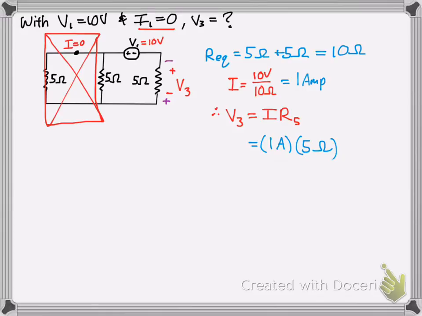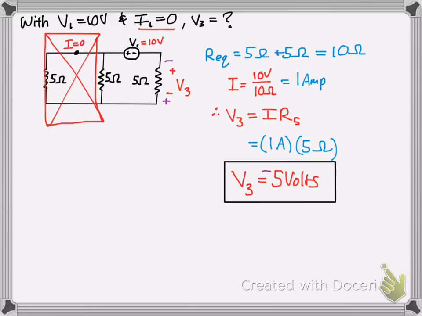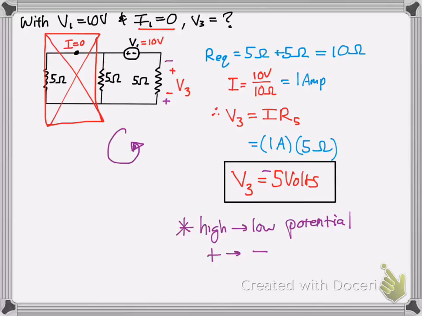5 volts. However, based off what we assigned V3 to be positive and negative in red, actually the sign is flipped. Because current flows from high to low potential, positive to negative, if you follow the loop of the battery, you come from the positive end, you go through the left resistor, and then you come up from the bottom there. So it'll be positive when the current flows through there and leaves negative. So that's why we know the sign is negative, and therefore we have V3 is negative 5 volts.